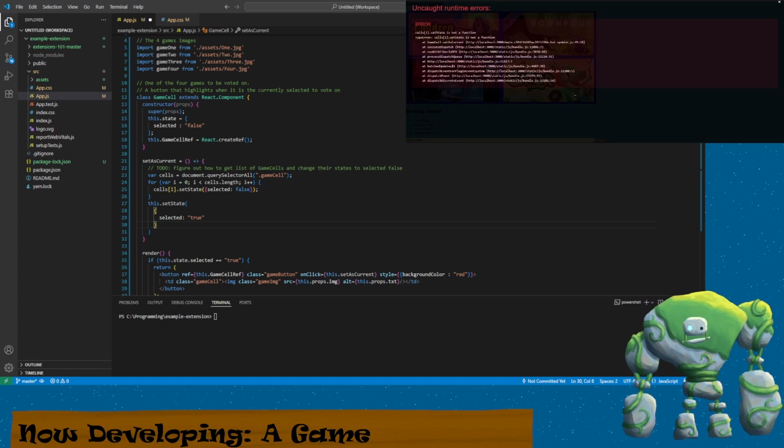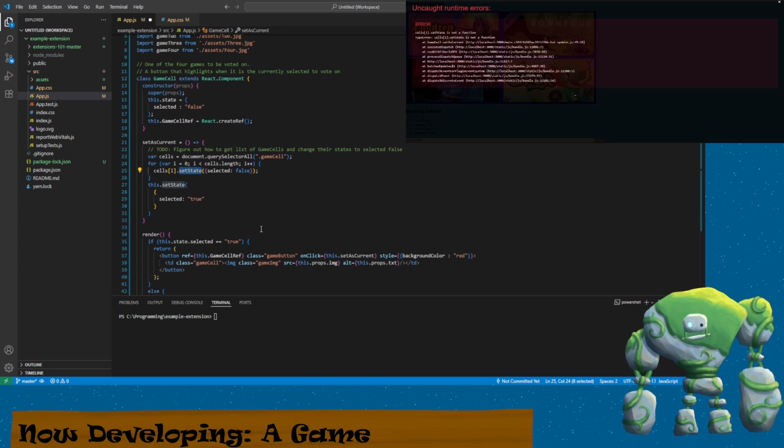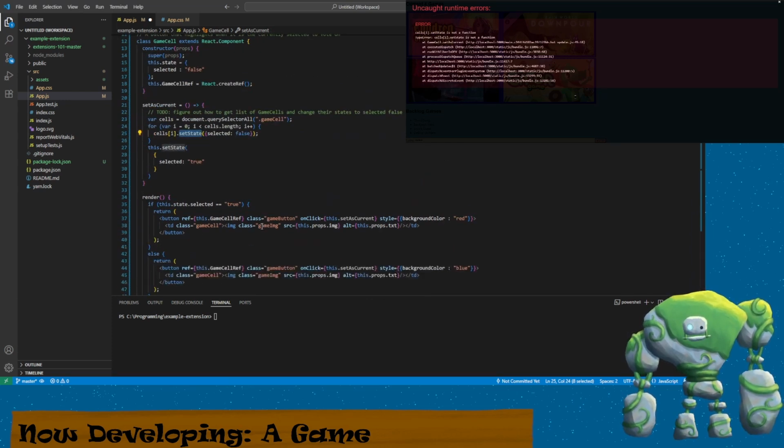Some people said use Redux to handle complex states. Well, we could maybe just do the background color manually.